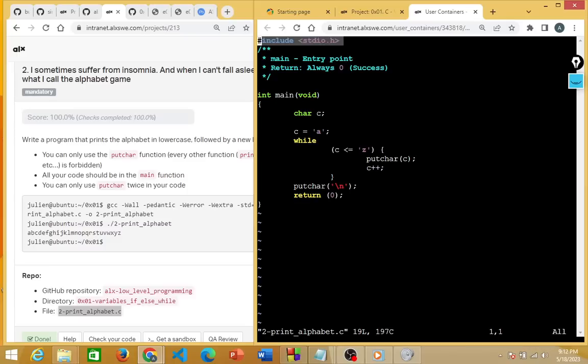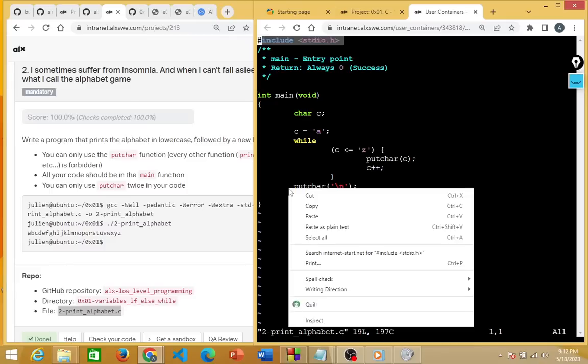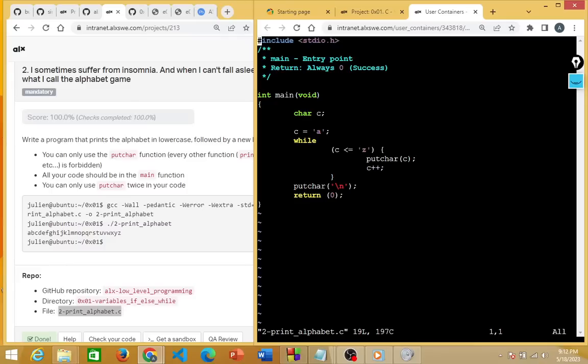Why? Because we are using the putchar function. So that is why we are adding standard input output.h.